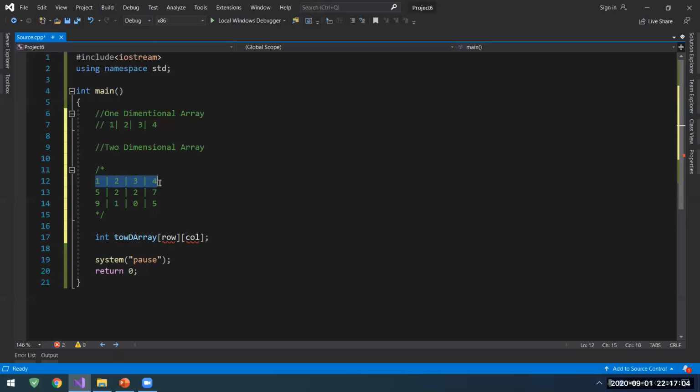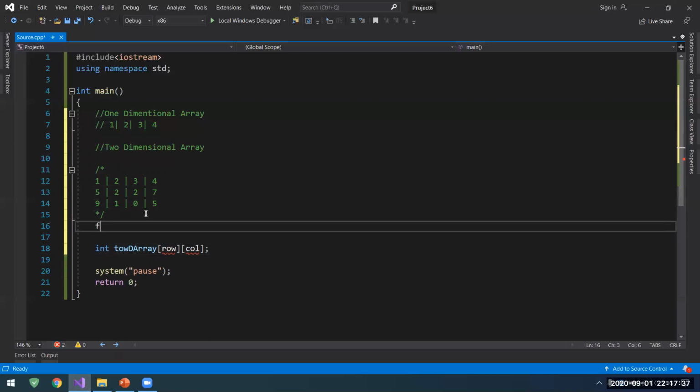Let's say this one is one array. If we don't have these shaded places, it's a single-dimensional array. So the row means how many rows I have in the two-dimensional array. So this is for the row. As you remember, we talked about for loops. We said two for loops inside each other.